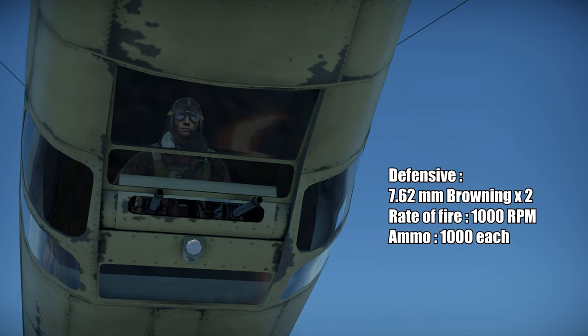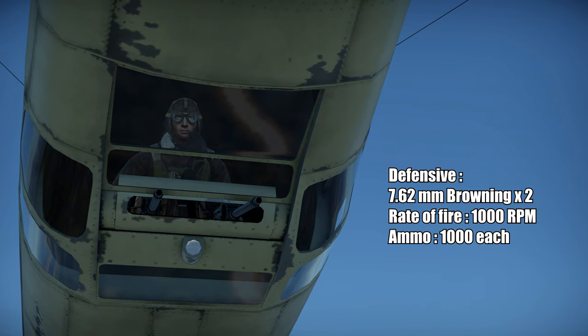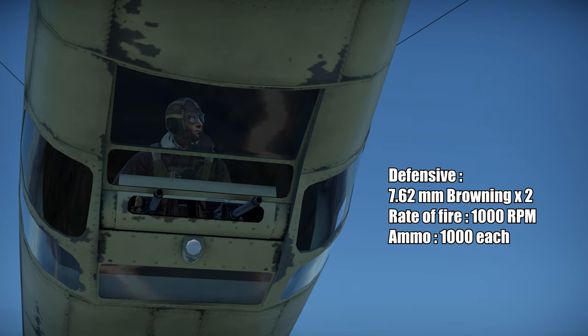This is the first time we're actually seeing two light machine guns in turrets, and that's a good thing. And here we have two Brownings with 1,000 rounds of ammo each. The bad thing is that it has pretty bad horizontal and vertical guidance. The horizontal guidance is just plus minus 12 degrees, and the vertical guidance is minus 25 and plus 8, and that is not very much.